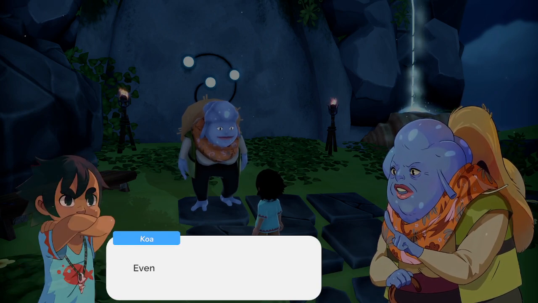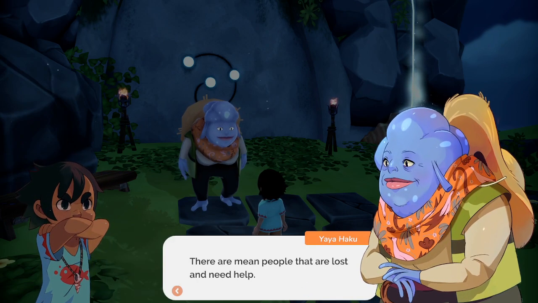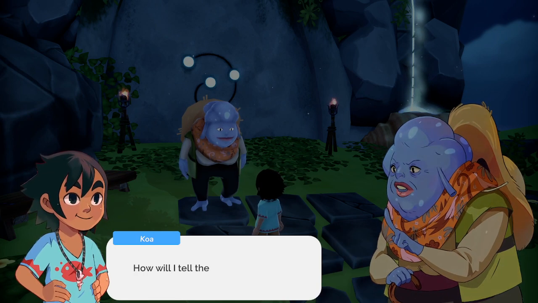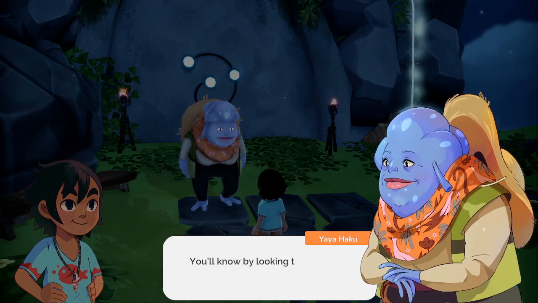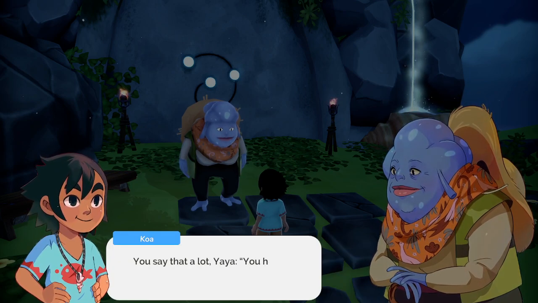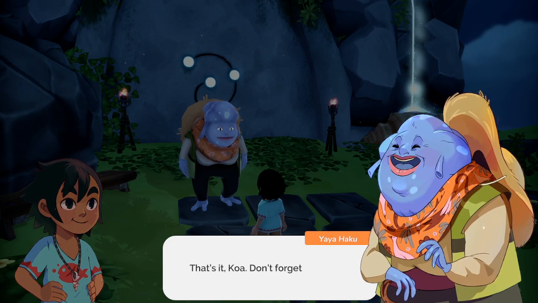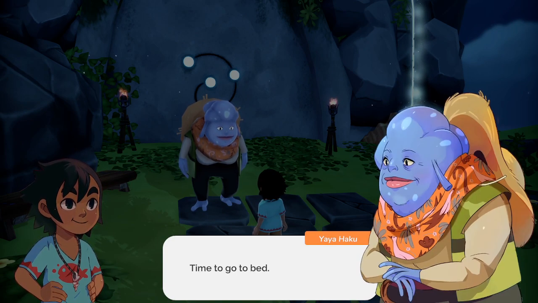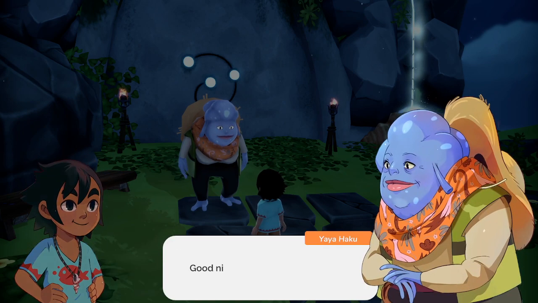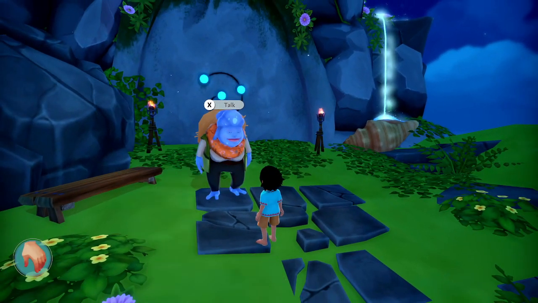Do we have to help everyone? Even if they're mean? There are mean people that are lost and need help. But there are other people that are truly mean. How will I tell the difference? You'll know by looking them in the eye. Invite them out to eat. You say that a lot, Yaya. You have to win their hearts with food. That's it, Koa. Don't forget it. Time to go to bed. Already? The day passed by so quickly. Good night, little guardian.